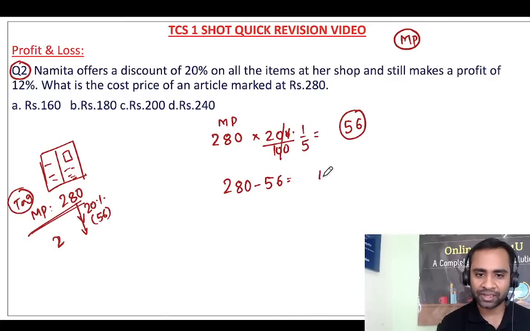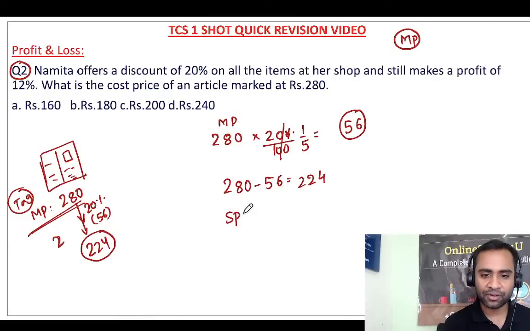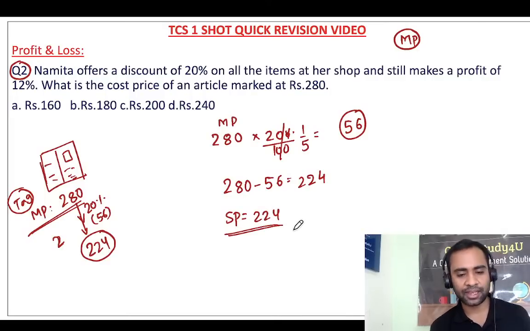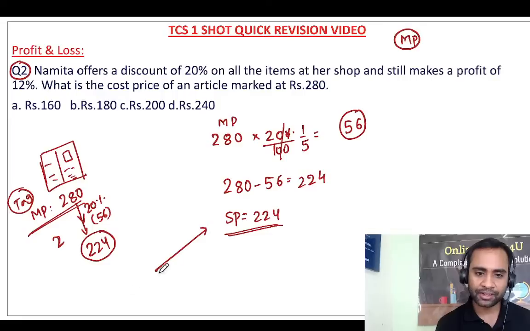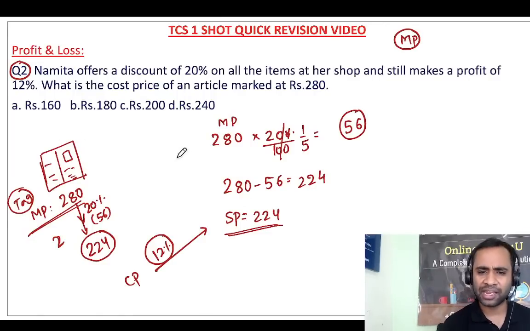Then now you pay me just 4, and 7 minus 5 is 2, and now you pay me just 224 rupees. Okay, fine. So now I will sell to you at 224. Now they are telling, even after giving the discount, the shopkeeper is able to get 12% profit.